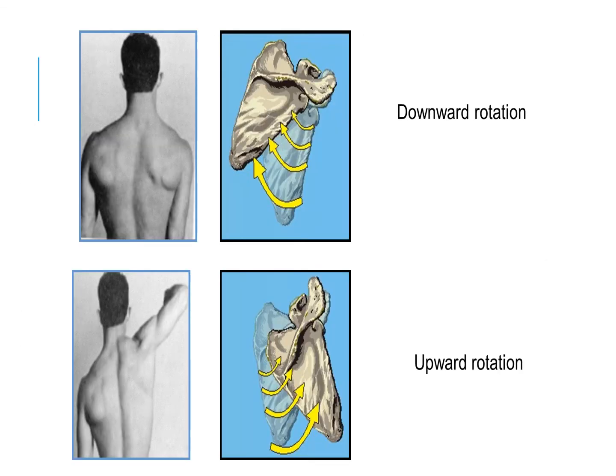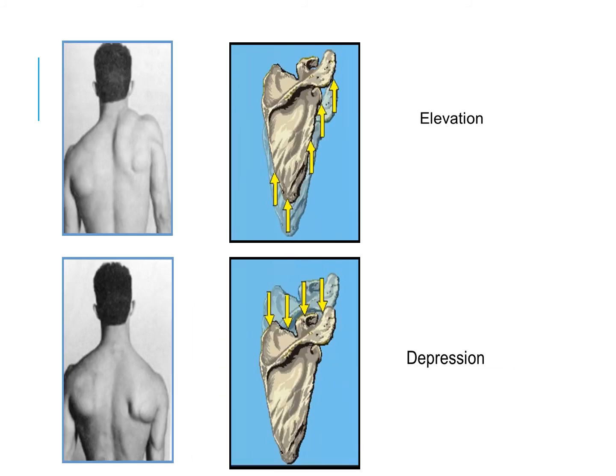This slide shows the action or the motion of the scapula during the shoulder motion. The downward rotation should also be considered while doing the adduction of the joint. The scapula will be downward rotated, and while elevating the shoulder, the scapula will be upward rotated. While shrugging the shoulder like this, leading to elevation of the scapula, and when depressing the shoulder, the scapula also will be depressed.